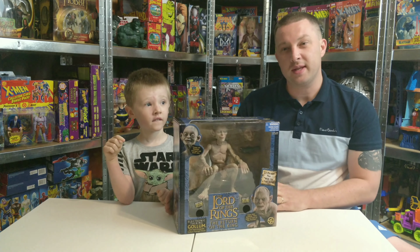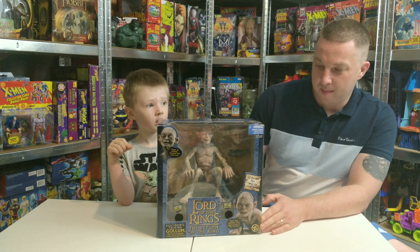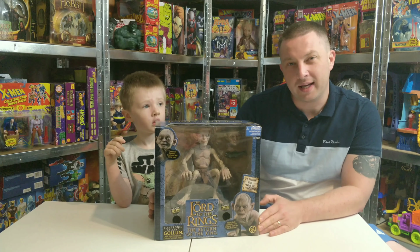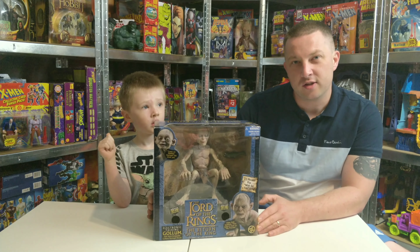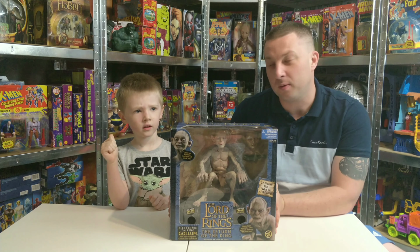And today we're reviewing this Lord of the Rings figure of Gollum. It was released by Toy Biz back in 2003. So almost retro, but not quite, but very much collectible.